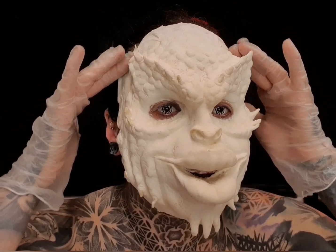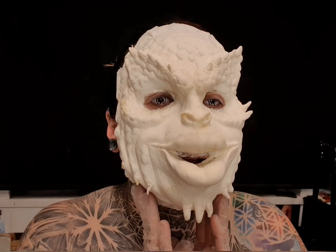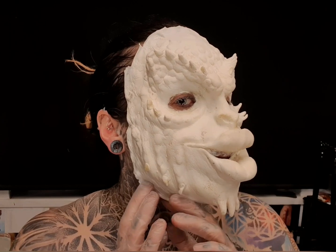The wig will hide the majority of this, but any edges I can get to, I am gonna try and make seamless as possible.